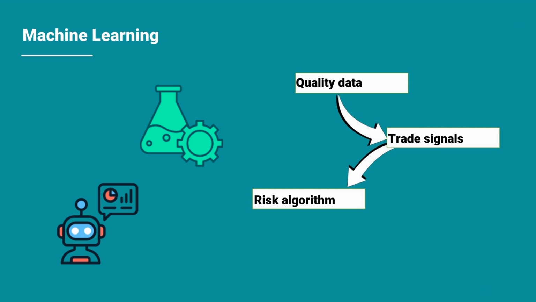It's important to note, however, that while ML can significantly enhance trading strategies, the quality of data remains paramount. The phrase "garbage in, garbage out" rings especially true. Ensuring data integrity and relevance is essential for the robustness of machine learning models, particularly in a volatile market where any inaccuracies can lead to substantial losses.